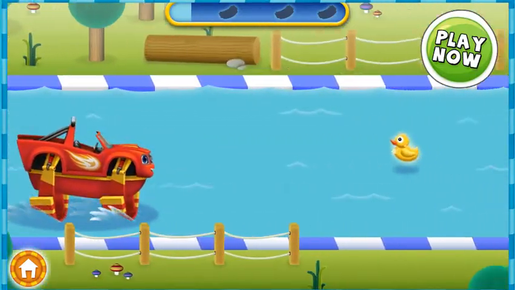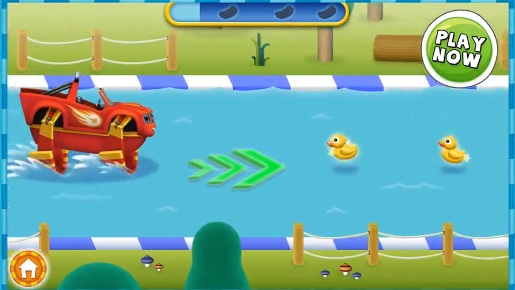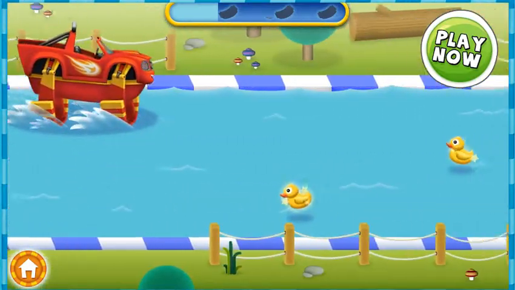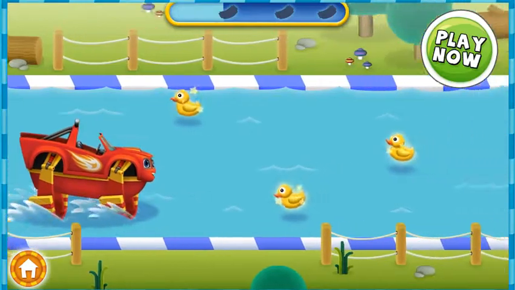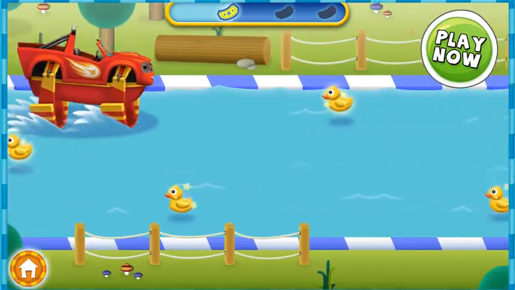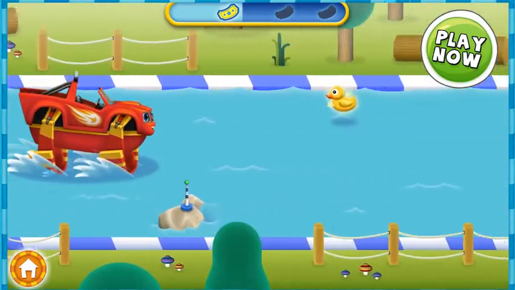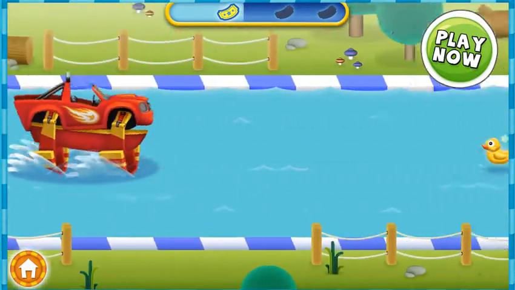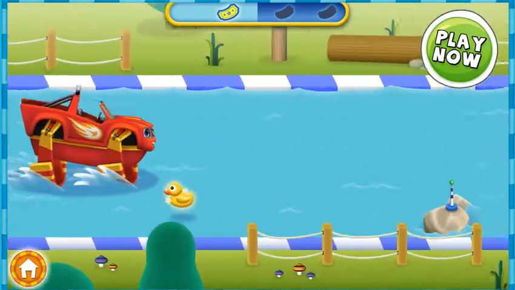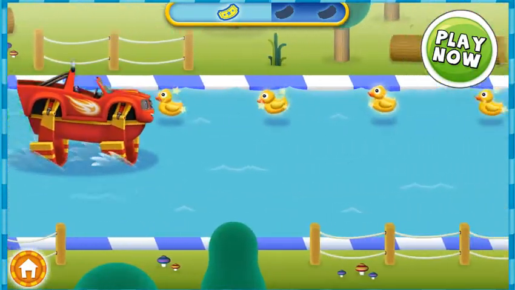Another ducky! Another ducky! You're doing great! When you see Chase, collect his badge to turn on the siren on his megaphone. Chase's megaphone clears the way ahead for Blaze.